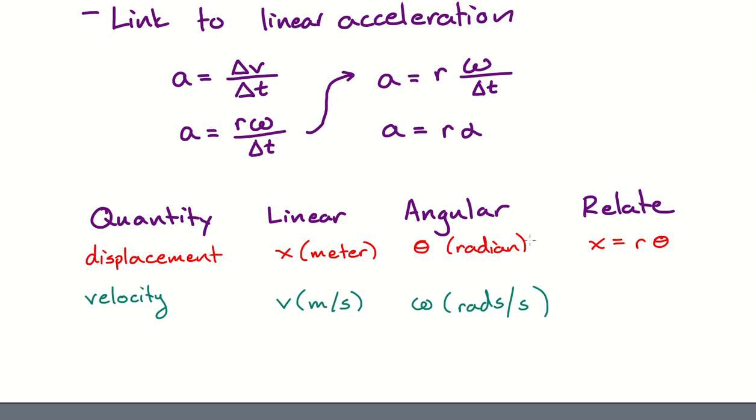What's the relationship between our linear velocity and our angular velocity? V equals something. Radius times omega. Now, I'm not going to write them all, but remember that these equations over here, x equals r theta and v equals r omega, they could be rearranged, right? We could solve that for omega equals v over r or whatever the case might be. Okay, I'll pick that up in a minute.